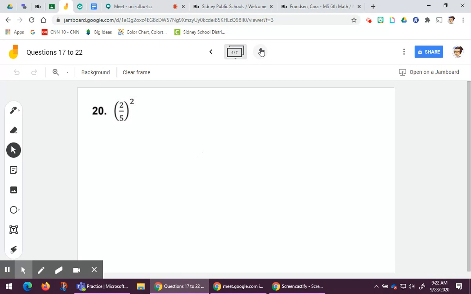Mrs. Franzen, you can't put exponents with fractions. Oh, yes, I can. This just means this. We just did an exponent one. We could have written that first question just now as an exponent. 2s and 5s have no factors in common. So I know, again, I'm just going to multiply straight across the top. I get a 2 times a 2, which is a 4, and a 5 times a 5, which is?